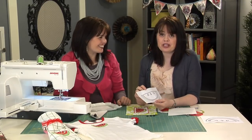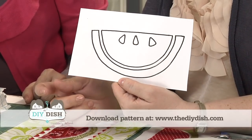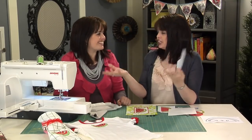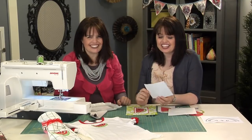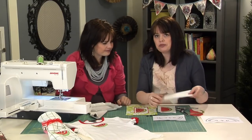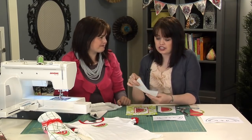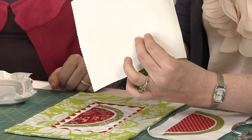Okay, you're going to be able to download this paper pattern of the watermelon at thediydish.com. You can put it in all kinds of sizes. Yes. If you want them for handbags, you might want to make them bigger. Yep. If you want it for a little baby onesie, you might want to make it smaller. Cute. Now, all you need to do is download that pattern, and then take a piece of fusible webbing. We like to use Heat and Bond Lite. Yep. And actually, you see here, there's a shiny side to it, and there's the paper side.